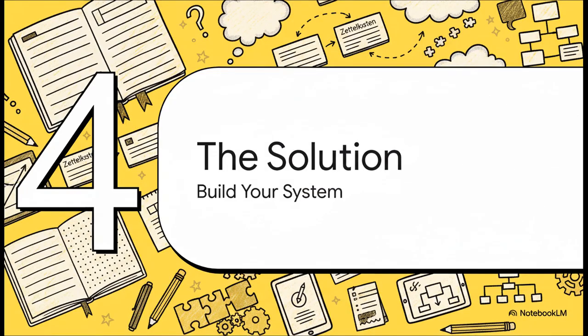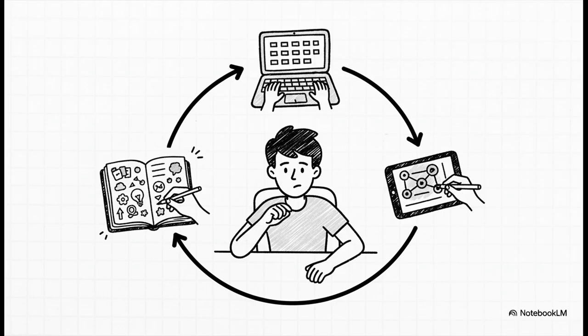So the goal isn't to pick one single winner here. The real goal is to become the master of your own toolkit, to know exactly which tool to pull out at the right time. It's about building a system that works perfectly for you. And honestly, this is the ultimate truth. The most successful IB students, they don't chain themselves to just one method. They're flexible. They might brainstorm their TOK essay on paper, then type up their chemistry notes on a laptop, and then solve math problems on an iPad, all in the same day. They use a hybrid system, one that's totally tailored to their unique subjects and their own learning style.